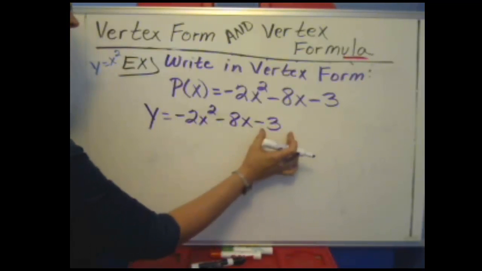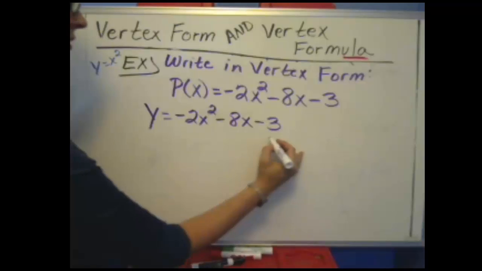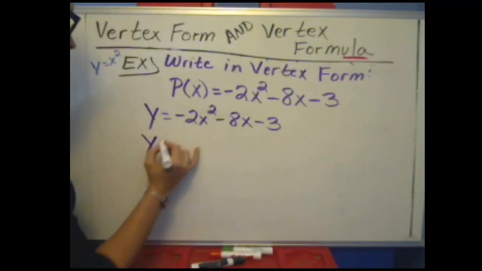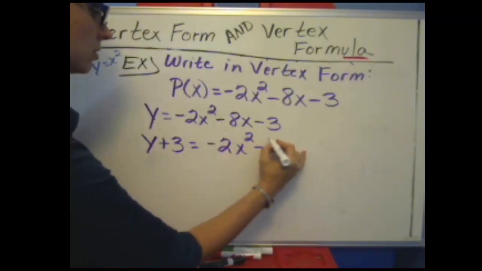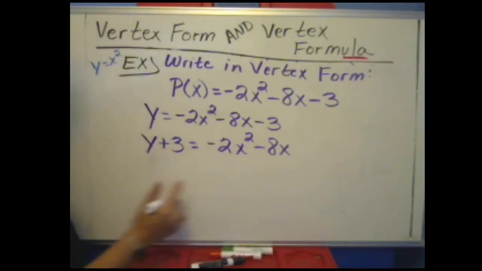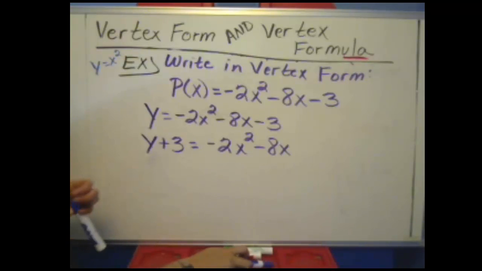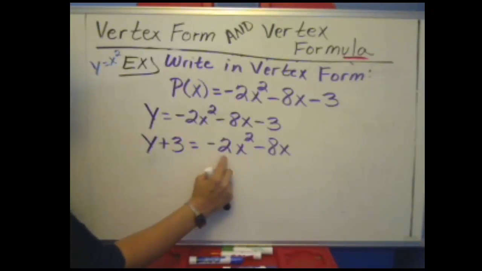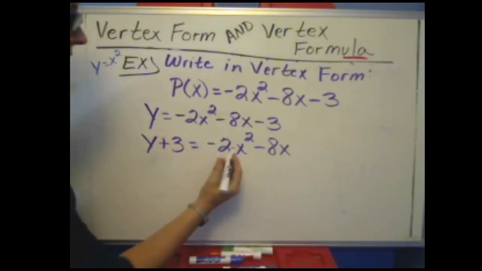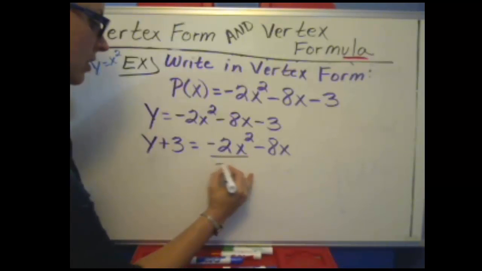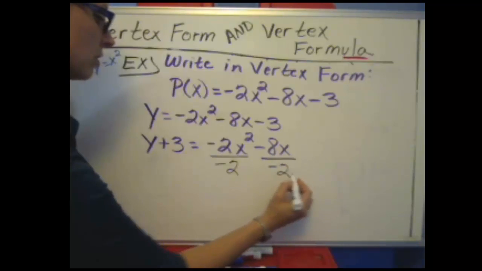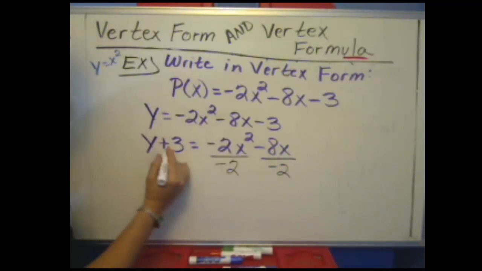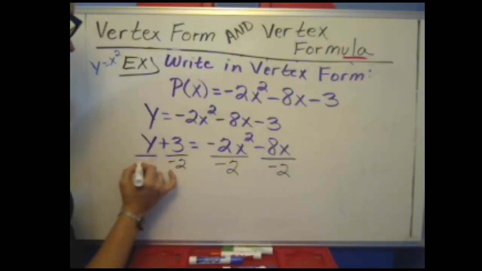Then what we can do is move this 3 over because we do need our x stuff alone. So that means we have y plus 3 equals -2x squared subtract 8x. At this point, it's slightly different than what it was on the last example. Slightly different, I mean, because if you look here at x squared, we actually have a coefficient on this x squared of -2. So we are required to have a 1 on x squared in order to complete the square. So we're going to divide every single piece on both sides of the equals by this -2.